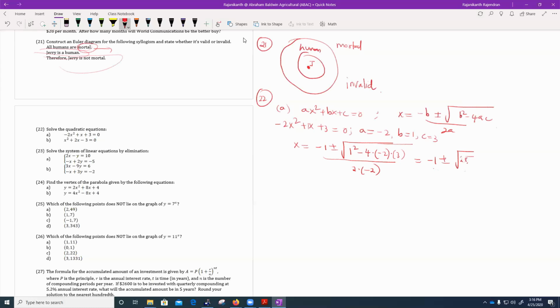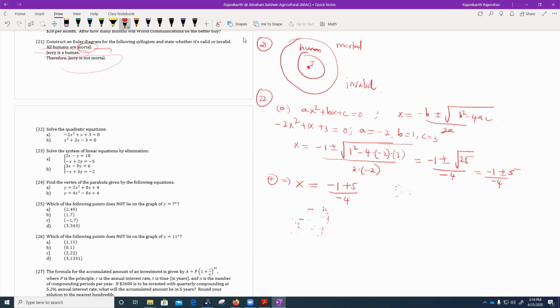Yeah, good number. You could take the square root, right? So the denominator is negative 4. So that is simply negative 1 plus or minus square root of 25, which is just 5, over negative 4. Now if you consider only the plus sign, then you will get your x answer as minus 1 plus 5 over negative 4. Minus 1 plus 5 is plus 4 over negative 4, which is negative 1. Okay, so this is one answer for my quadratic equation.